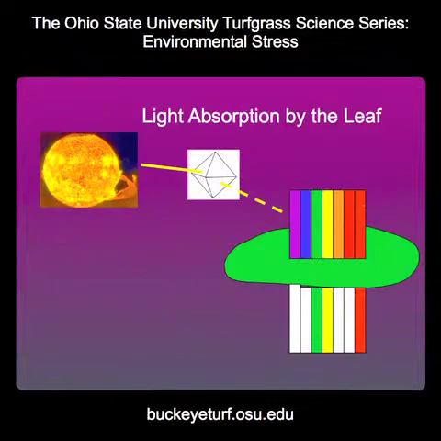Not only the amount of light is important to turfgrass growth, but also the quality of that radiant energy that the plant does receive. One of the impacts of shade is that the quality of light changes. Along the visible light spectrum, the blues and reds are most photosynthetically active. Under canopy shade, the amount of blue and red light is greatly reduced, while far red light increases in proportion to red, which is represented by the far red bar on the right.